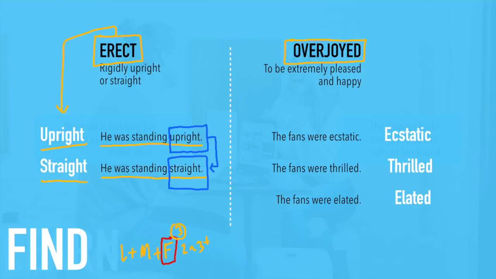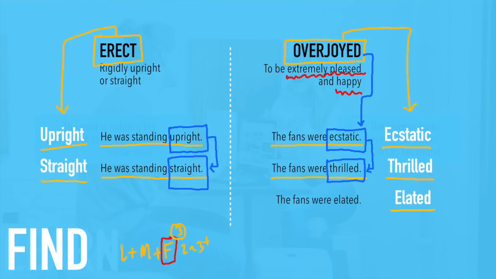All right, now for the word overjoyed, we have these words right here. We have ecstatic. Now I'm going to say it one more time. Ecstatic. Then we have thrilled. And finally we have elated. Now again, all of these words mean extremely pleased or happy, okay? So the sentence is, the fans were ecstatic. Again, we can change this word to be overjoyed, okay? Next, we have, the fans were thrilled. Once again, we can replace the word with ecstatic or even with overjoyed, okay? And finally, we have the fans were elated. So, because it's a synonym, it can be replaced by any of these words above, okay?